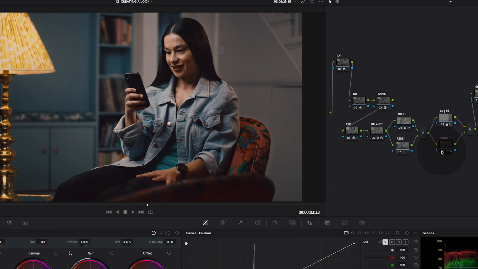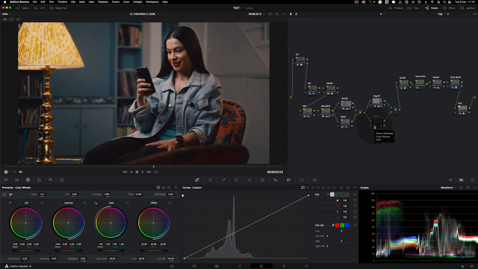And then the lamp, which was a practical, and I didn't have any ND filter or any controllable bulb, so I couldn't do anything on set, so I just had to bring these highlights down. And you can see, because I'm trying to cap everything to 80, that brings everything into place as well. And I added a bit of negative fill.